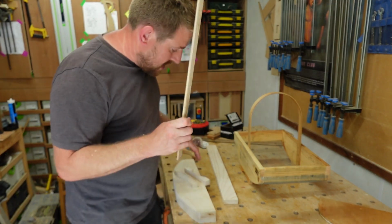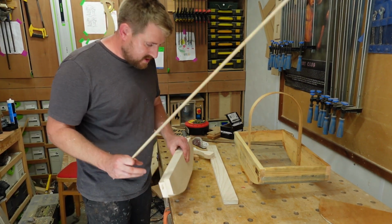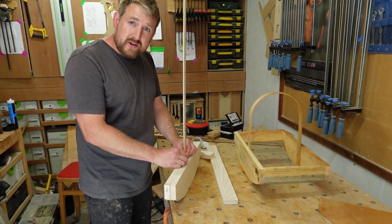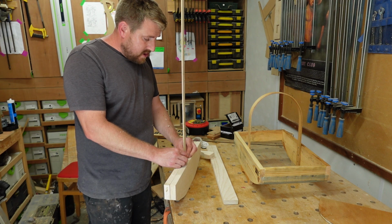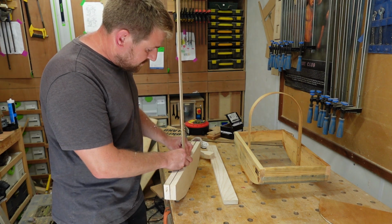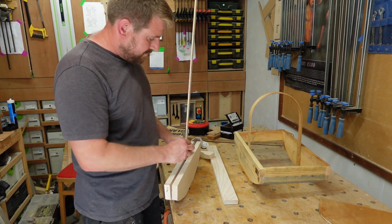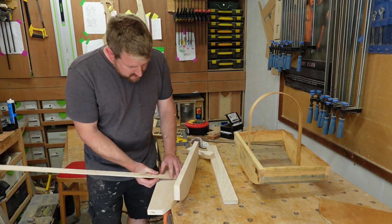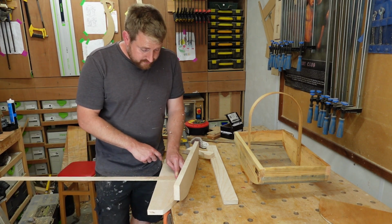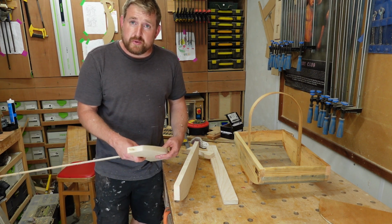I'm going to mark which sides of these I want on the outside, get it all nice and sanded up, and then I think I'm going to house these in, which I think would look nicer and give a little bit more strength to it for this project. So we're going halfway in, halfway across, we'll mark it up, and then we'll house ourselves a little groove in there to sit that in, and that can be glued and clamped up when it comes to it.